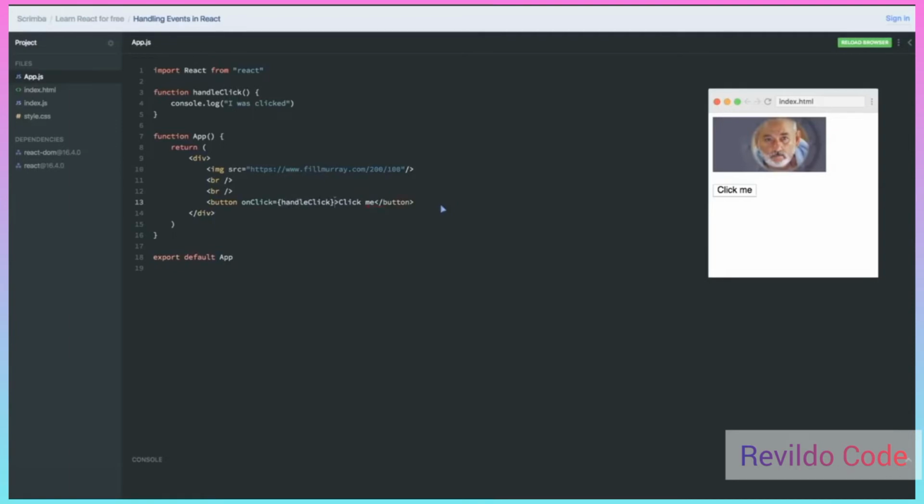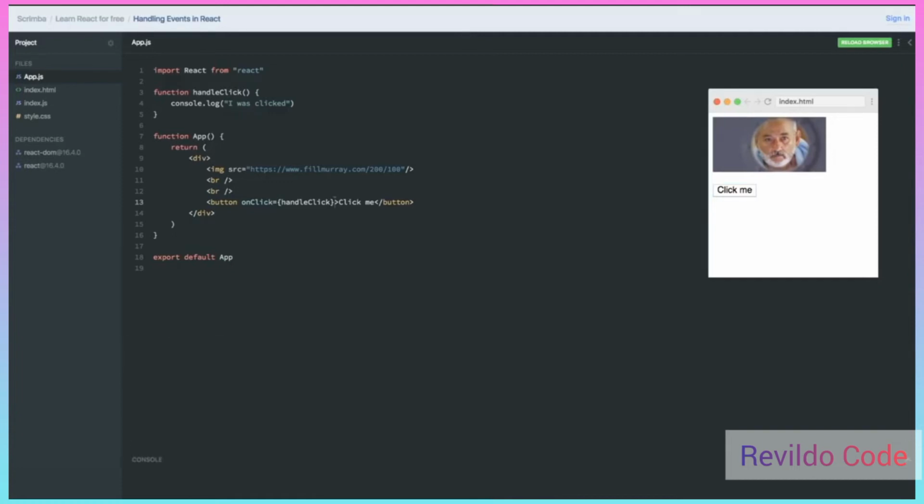Any of those should work just fine. I'm going to save this and click the button. And you'll see that we get a console log of I was clicked. If we open the console, we will see that more obviously.